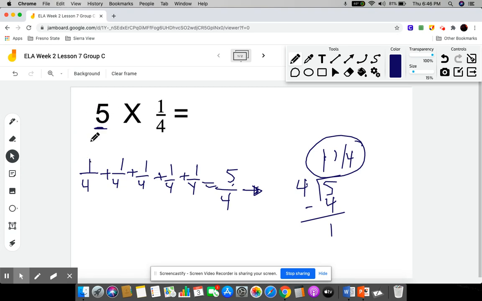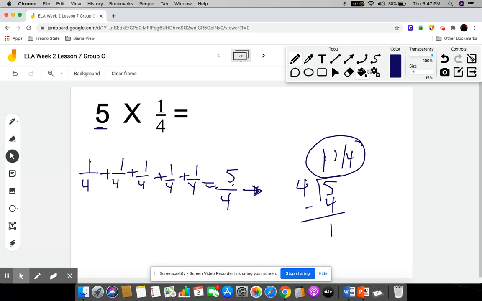Now just to recap what I just did. I did 5 times 1/4. And in this first method, I'm saying that multiplication is repeated addition, just adding repeatedly that same number, 1/4. So I did 1/4 five times and I added it together. 1, 2, 3, 4, 5. So I had 5 1/4. I added it to get me 5/4. And then I just changed that improper fraction to a proper fraction of 1 and 1/4.